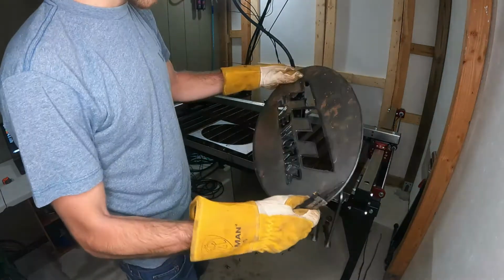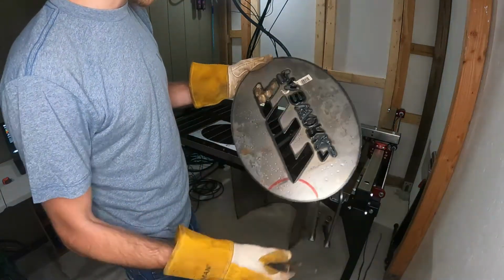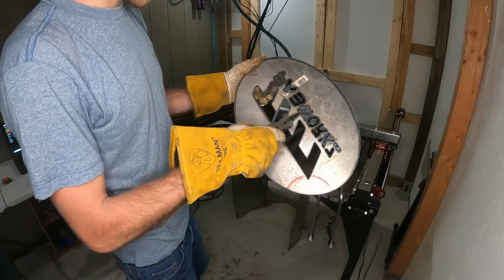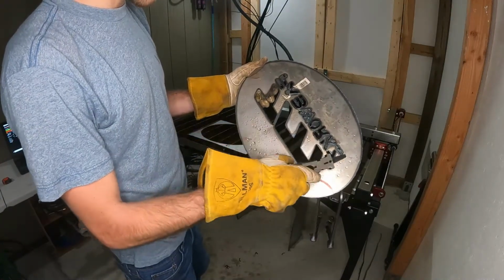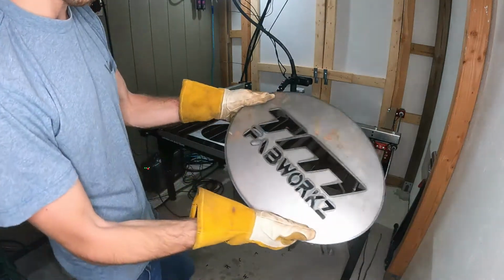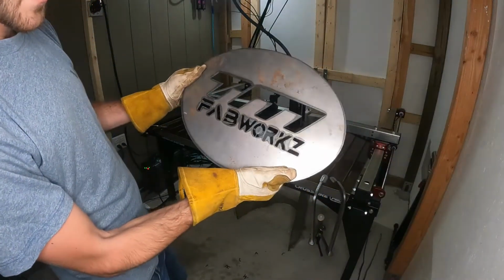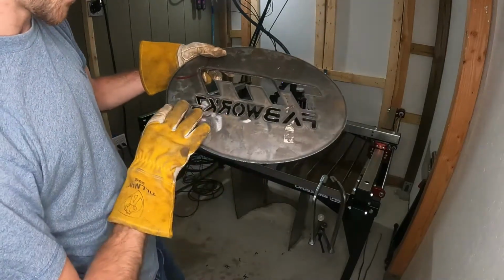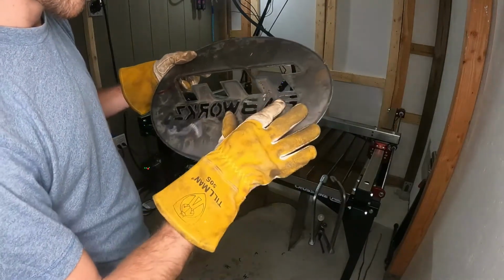But I'm going to take a grinder with a flapper wheel and try to take out some of this dross, and hopefully these will pop out a lot easier. And that's what I got. So the dross was pretty heavy on the back.